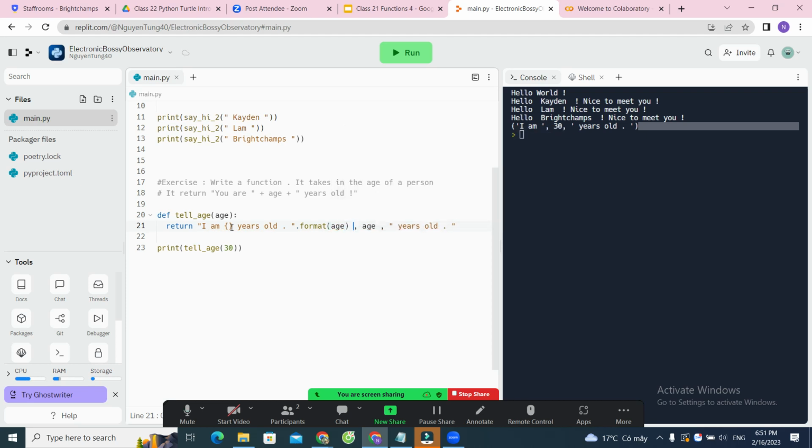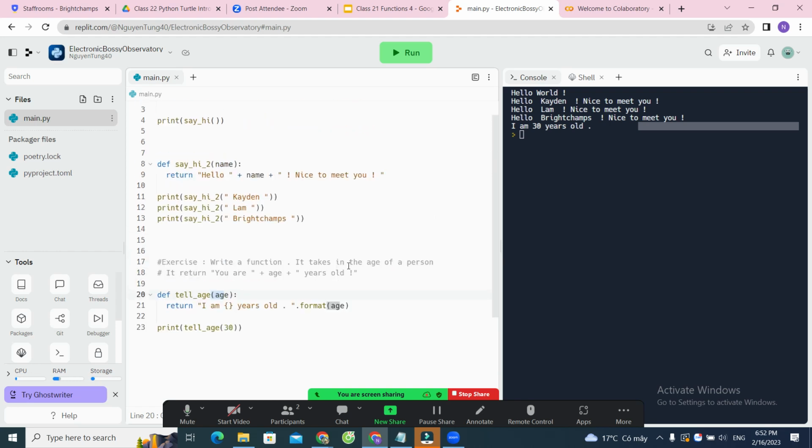Something like that, let's see. I enter it here, and see, beautiful. Any question? Okay, understand, right? You can put in the parameter in the return statement.